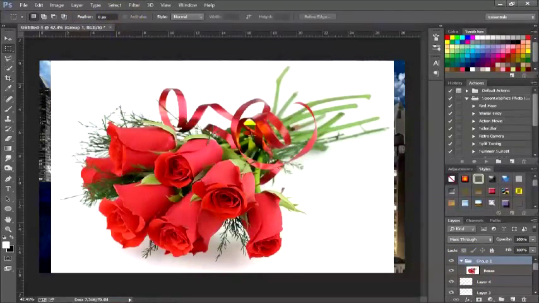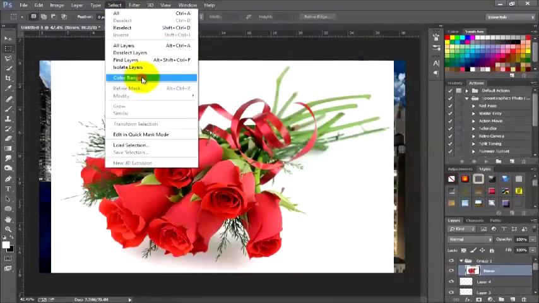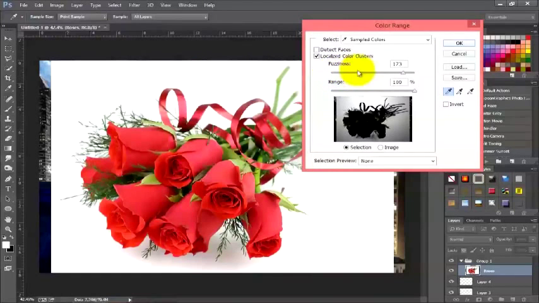I know an easy way to do this. So click your roses layer, go to Select, Color Range, click the white, and mess with your fuzziness till the roses are all black. There we go.